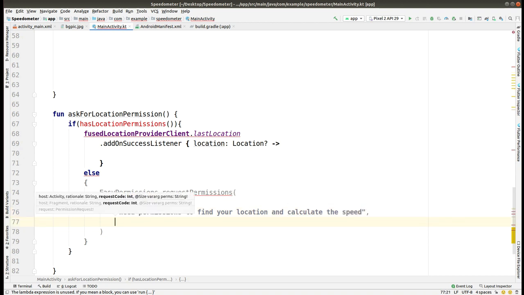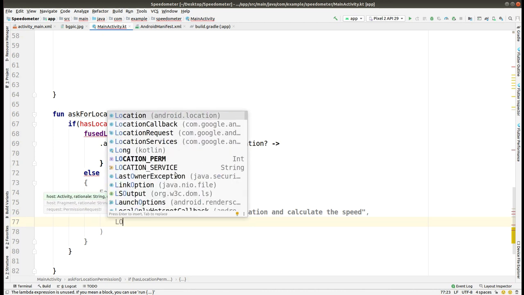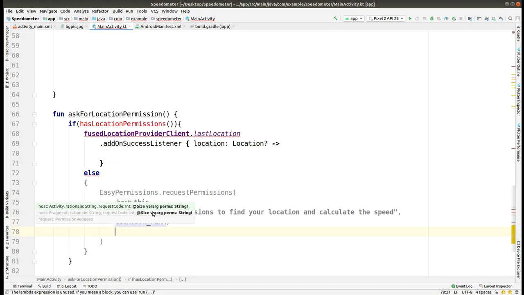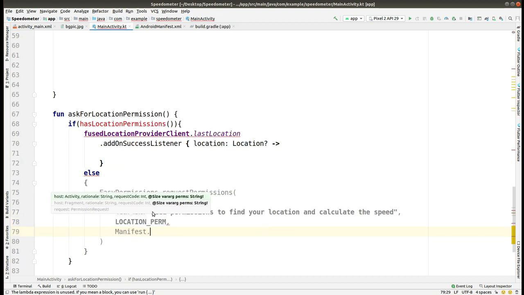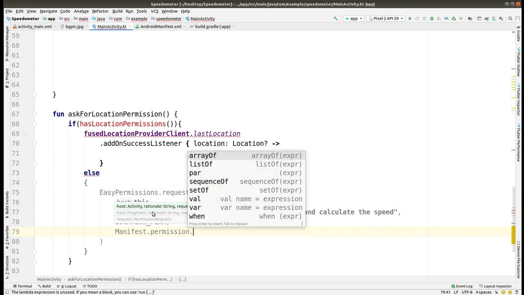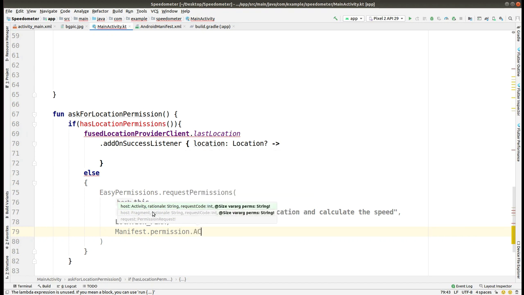If you haven't used it right now, then don't you worry. Just write here Manifest.permission dot access, we have to write that name, access location coarse, but it is showing some error also. Okay, that we are going to resolve.